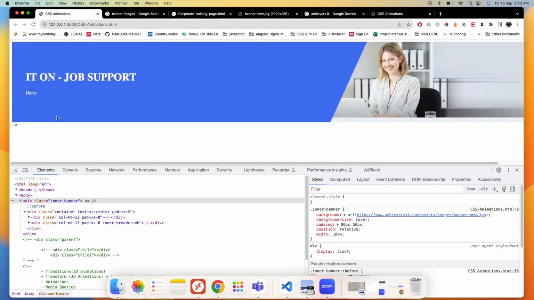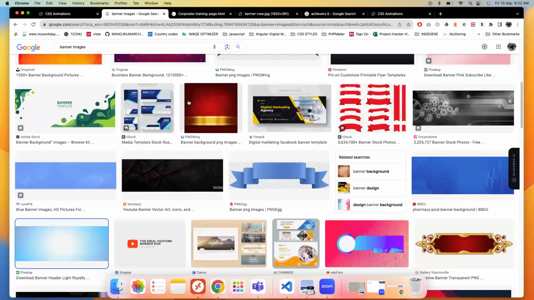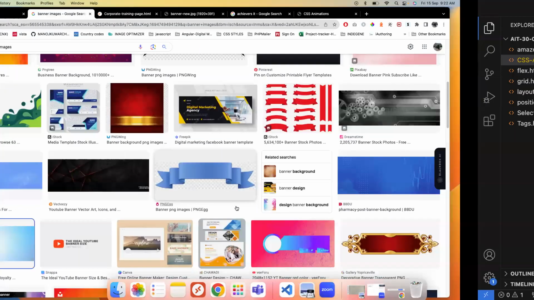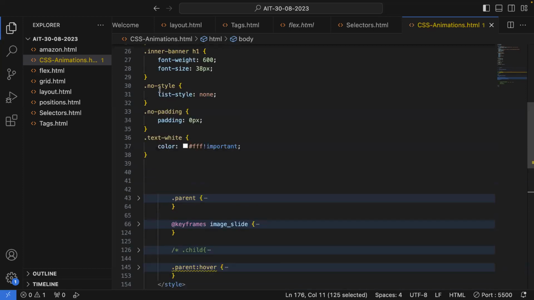Now, if you see, the image is too bright. I don't want it to be that bright because I want to highlight my text. If you see this image here, my text is highlighted more than the image, but my image is still on the background. So for that, I was creating a duplicate layer over my image. How can you create a duplicate layer for your element? That is where two important properties come into the picture, before and after.